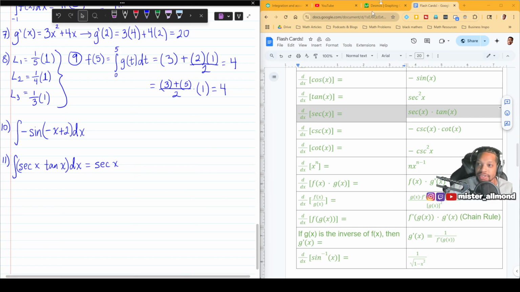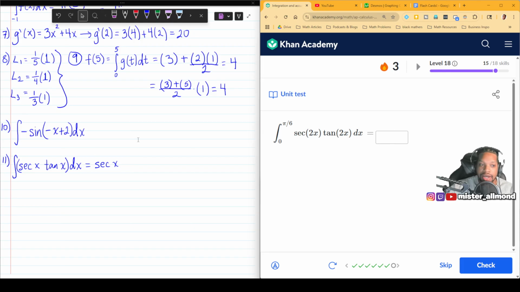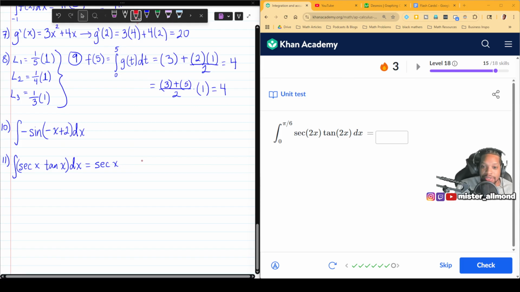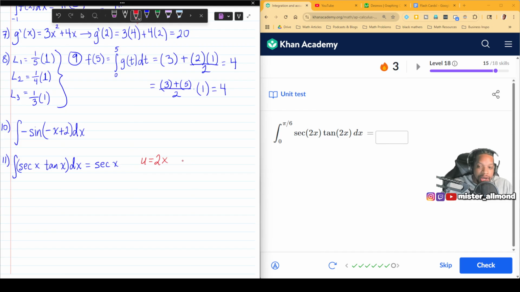Okay, so if I know this, then like somebody else said, I can do U sub. Yeah. This one is one of those like sleeper problems that you either know it or you don't. So I'm gonna let U be 2x. And since I'm doing this problem, my students personally oftentimes get this one wrong. Well, let me not say they often get it wrong, but the bounds. There was one test question I remember. It was U sub with bounds, and they forgot to put the bounds in terms of U.